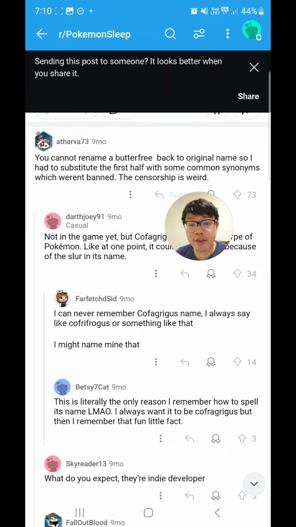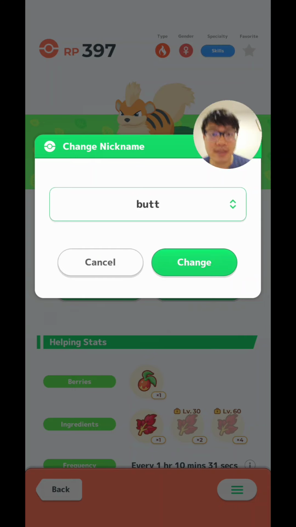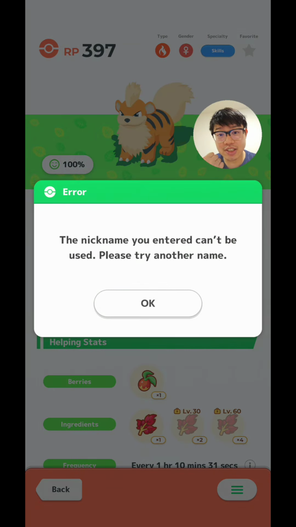Interestingly enough, if your Pokemon's name is normally not a legal name to use, for example, trying to name Butterfree back to Butterfree, because of the "but" in its name, it actually cannot be done unless you were to use the 0 method. But I do believe that this has now been patched, so you can name a Butterfree Butterfree, you just can't name it Butt. Like, this is fine, but this is not.